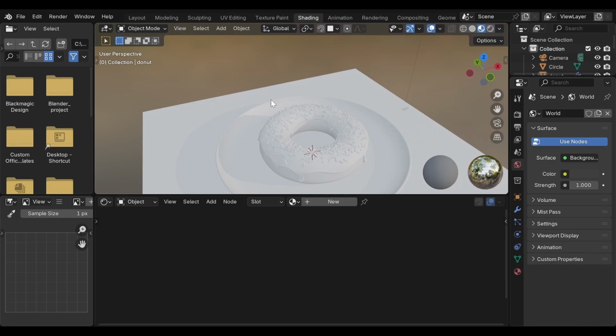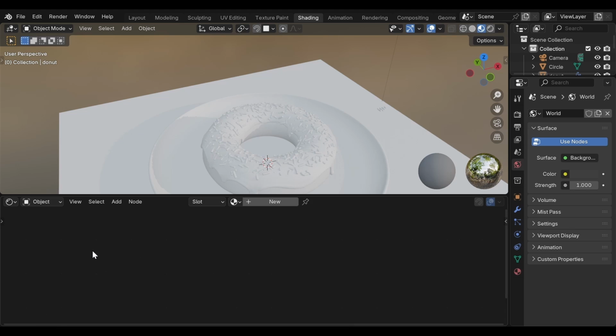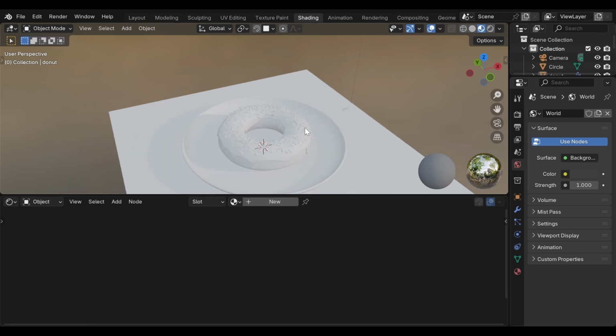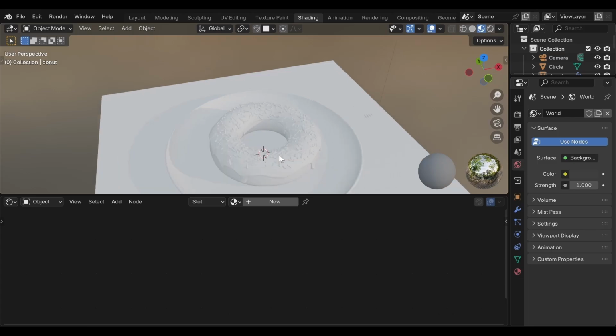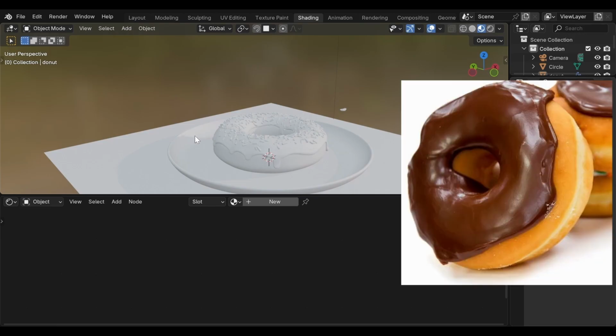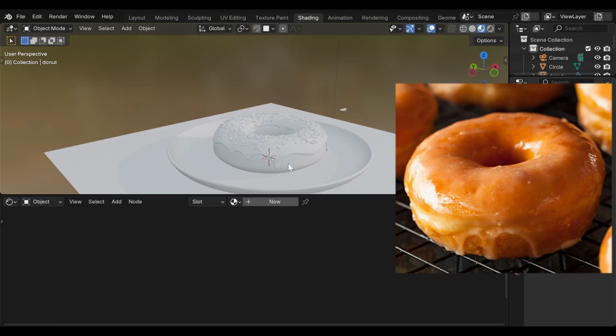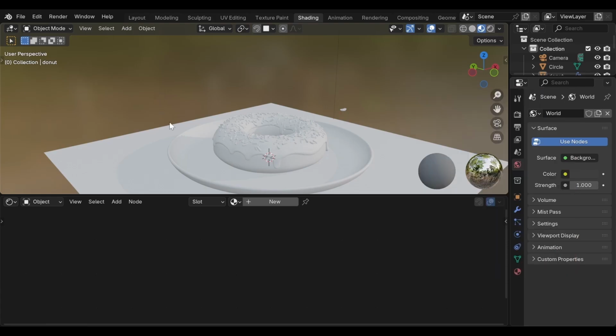Before moving forward, let's clean up the shader editor layout. If you see extra panels open, hover over the divider line, right-click, and choose Join Areas to remove them. Leave yourself with a single clean shader workspace. Now, here's something important. A 3D model without materials is just geometry. It has shape, but no surface behavior. Materials define how light interacts with that surface. They decide whether light reflects softly or sharply, whether it sinks in or spreads across the surface. In other words, materials define how a surface reflects, absorbs, and scatters light.